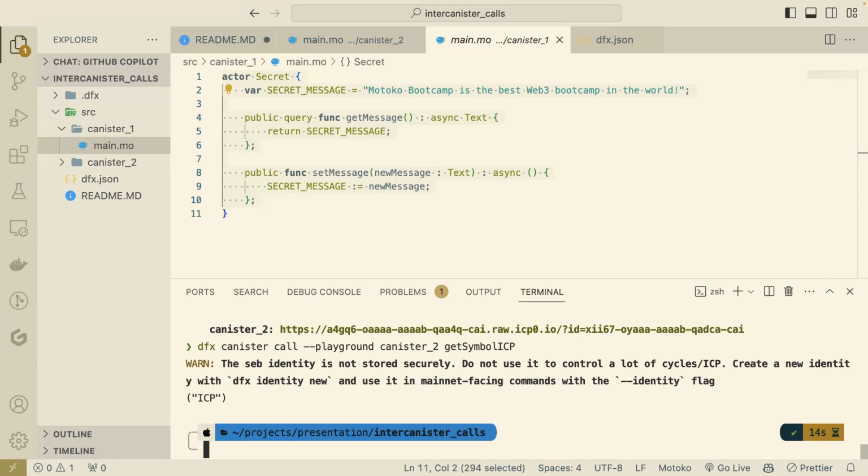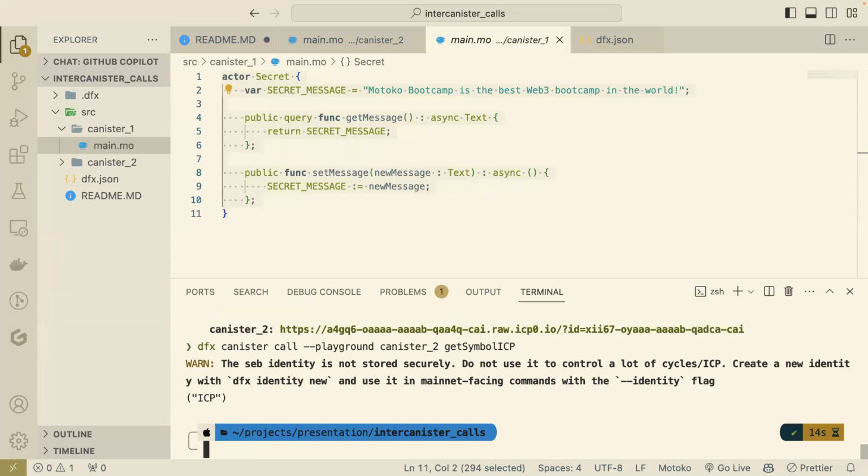Am I right in thinking that something like intercanister calls doesn't exist in other programming languages outside of libraries? Well, yeah, the concept of intercanister calls doesn't really exist in other systems because it's really specific to the IC.